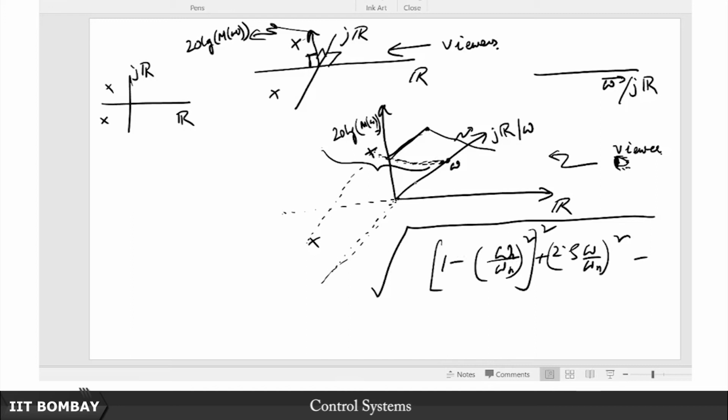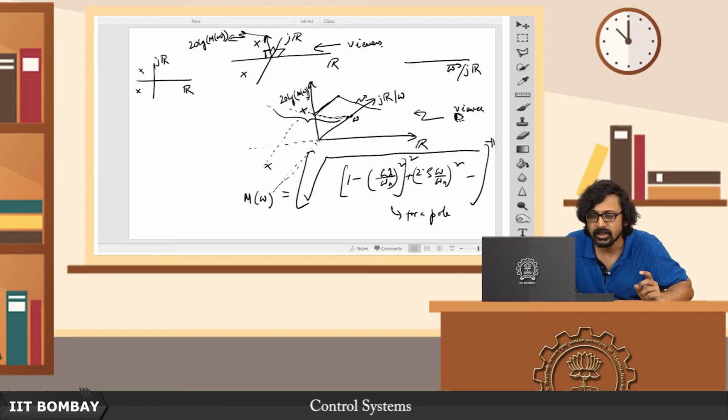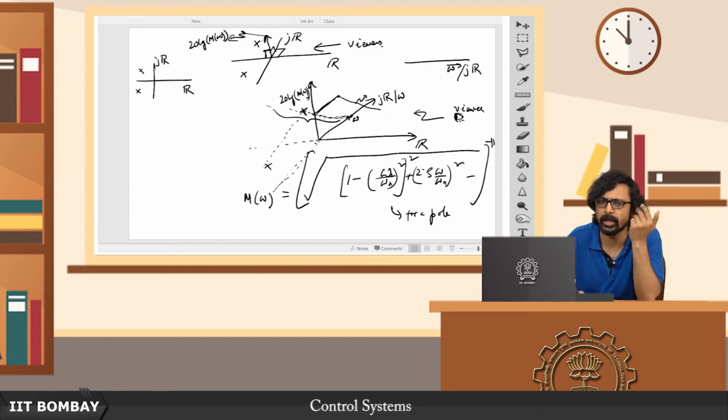But at the end of the day, you see, if this pole moves further away, of course this is to the power minus 1 for a pole. So this is for a pole, this is to the power minus 1. Yeah, that is what my m omega is, right. So the point is that as the pole gets further and further from this imaginary axis, it has a smaller and smaller magnitude when evaluated at this point. After all, this is nothing but the length of this phasor joining the complex pole with this particular point on the j omega axis. That is what the 2D Bode plot is.